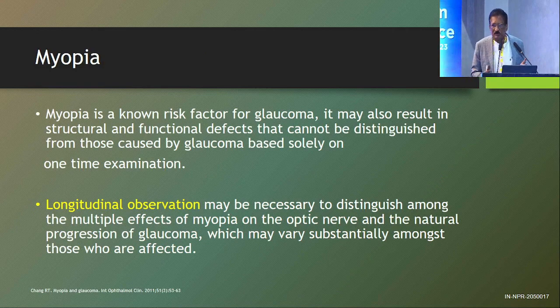Myopia will always confuse, as already told, and Vasanta madam already told about treating morning glory syndrome, thinking that it is glaucoma. I have seen several cases like that, treated unnecessarily. This requires only longitudinal observation. You cannot decide with a single examination between myopia and glaucoma. This is very confusing. Unless you follow the case further and document it properly, you will not know at one point whether this is pure myopia or glaucoma. Otherwise, you can't decide on a single examination.